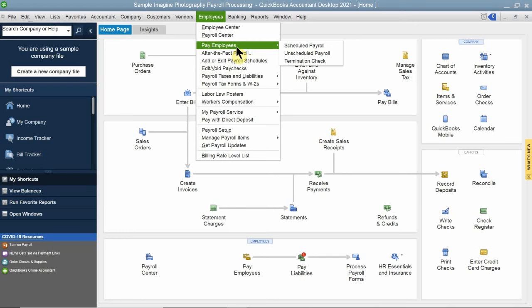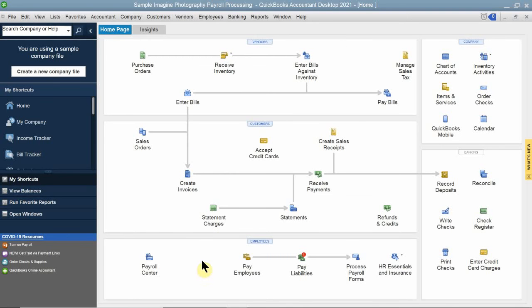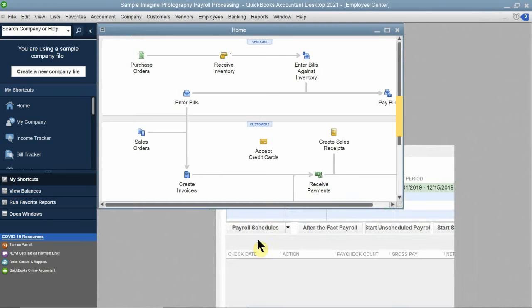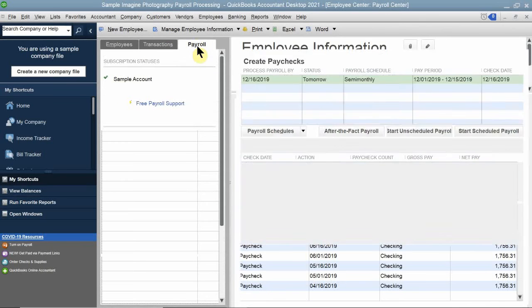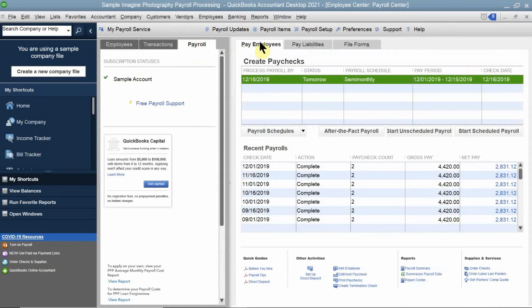Now I'm going to show you how to do it in the book, which is to go through your Payroll Center. There are many ways you can get to the Payroll Center, as long as you can get to the Employee Center. You click on Payroll right here. That's the Payroll Center. Then you click on the first tab, which is to pay your employees.